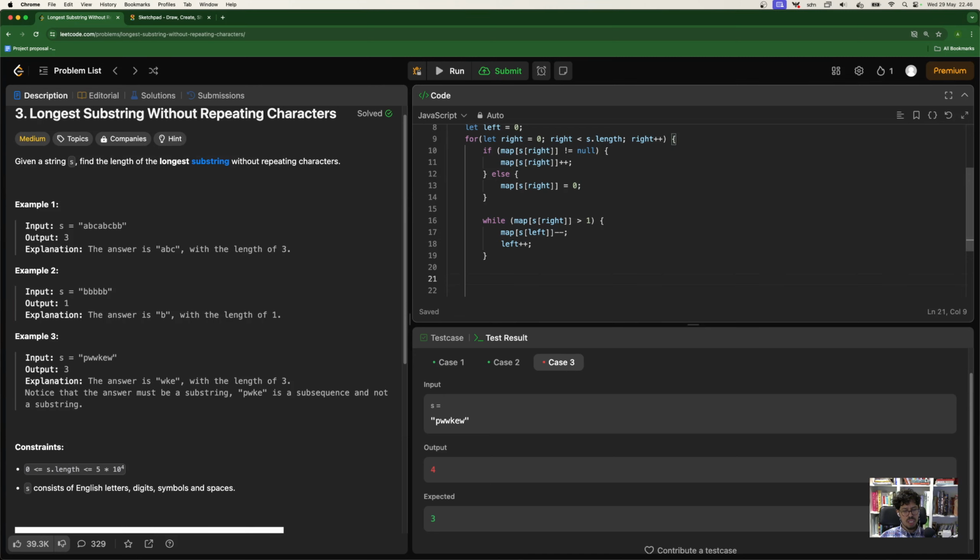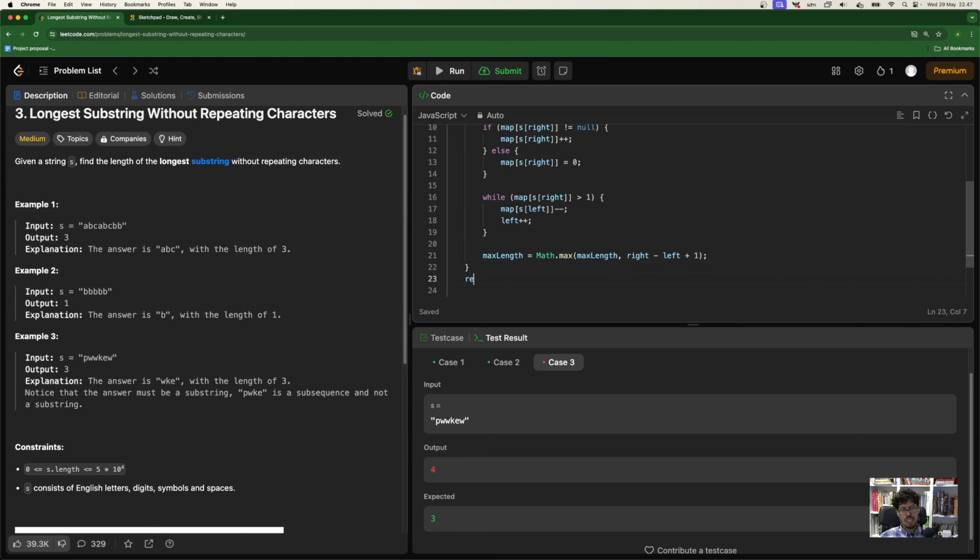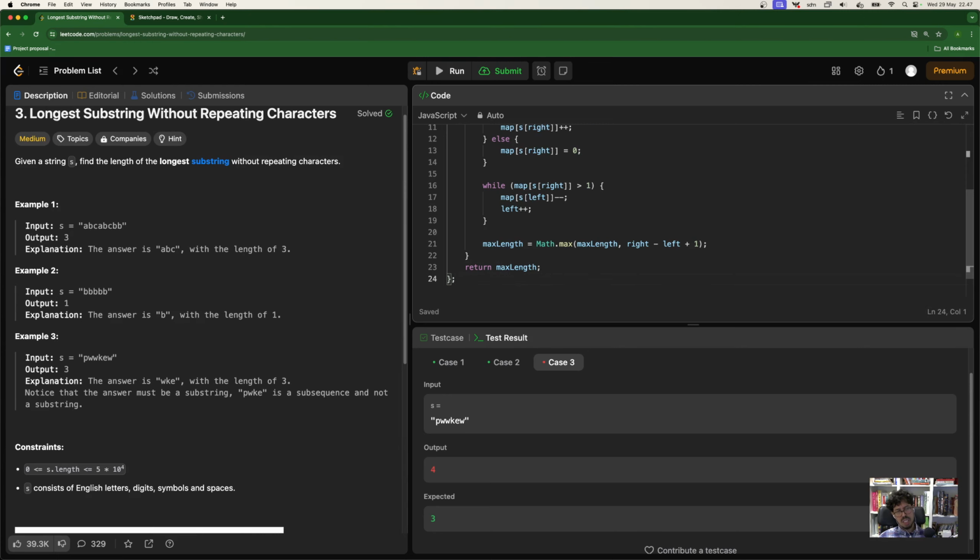And then every time at the end of the loop, we should re-evaluate the max length. So it's going to be the maximum of the previous max length with the new one, which is right minus left plus 1. And at the end, we just return max length.